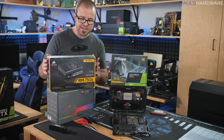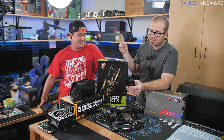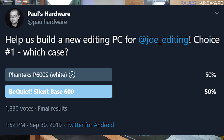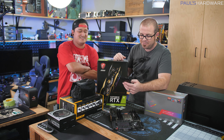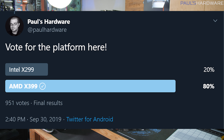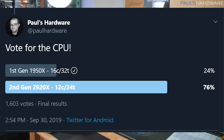We've been intentionally delaying because the initial poll between the two cases — the Phanteks P600S and the Be Quiet Silent Base 600 — is still ongoing, and it's literally at 50-50 right now. Originally the Phanteks case was winning, then the Silent Base 600 crept up and took the lead, and now it's back to 50-50. There are over 1,700 votes, so thanks to everyone for your feedback and voting. Fortunately the platform was decided pretty early on: we're going with AMD Threadripper versus Intel's high-end desktop. Choice of CPU — everyone opted towards the second-gen Threadripper, so we got the 2920X in there.